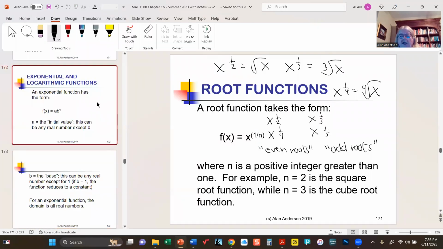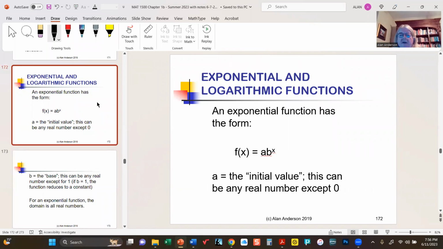All right. So this seems like a good stopping point. We're going to dive into exponential and logarithmic functions, very popular, very commonly used in real world applications, and very important, and also very interesting. So we'll stop here and carry on with the rest of this in the next lecture, and I'll see you next time.